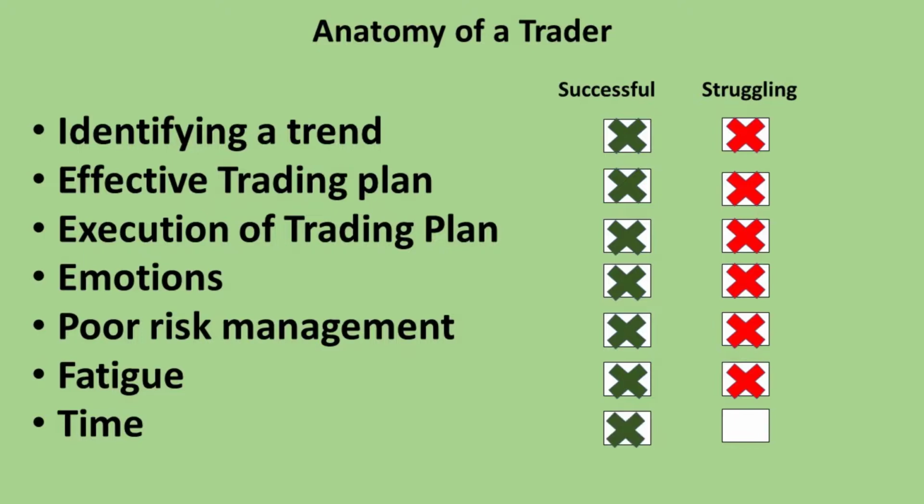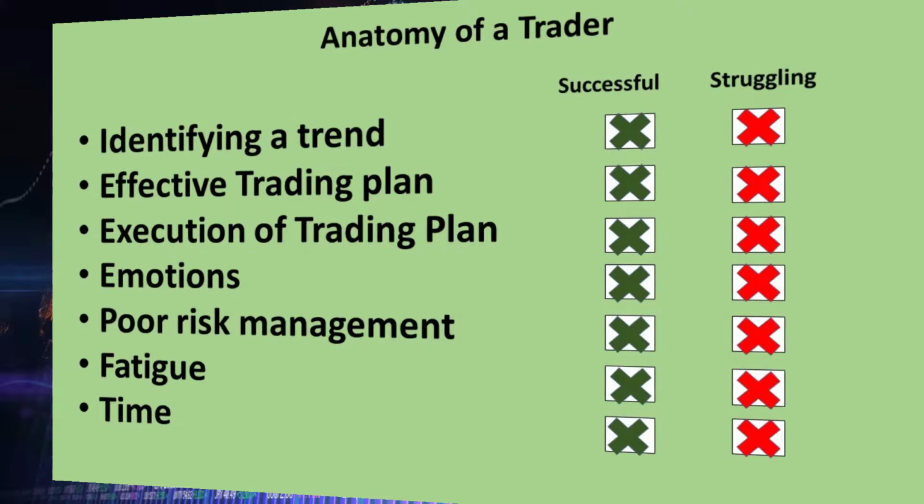This last one we wish we all had more of: time. Seasoned traders know they have a limited amount of time they can devote to their trading. This is why they know the markets they trade very well. They know when the best time to trade those markets are to get the most from the time they spend in front of their computer. Struggling traders will trade many different markets and sit for hours when the market is in a consolidation period, wasting time, getting fatigued, leading to more bad trading decisions.